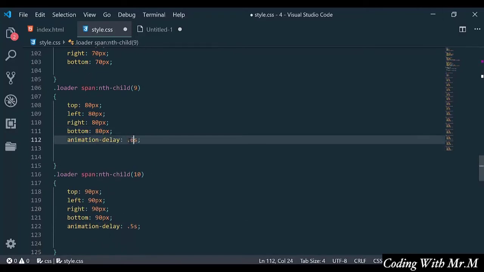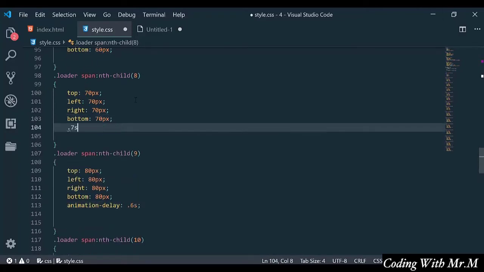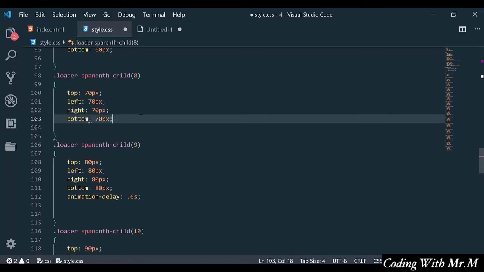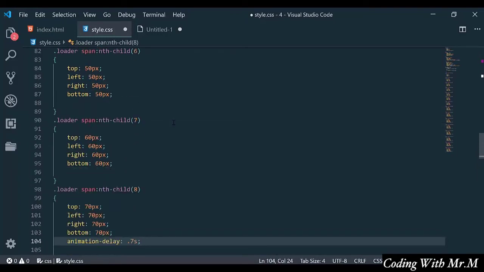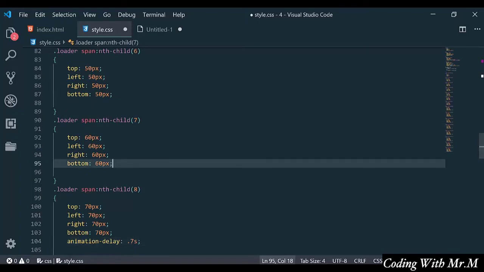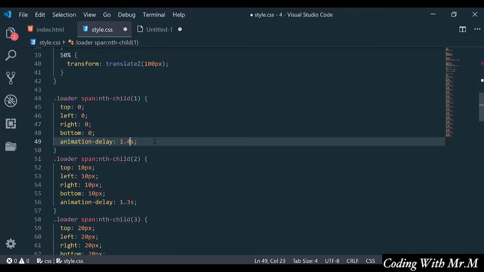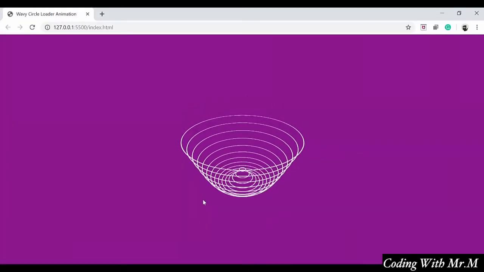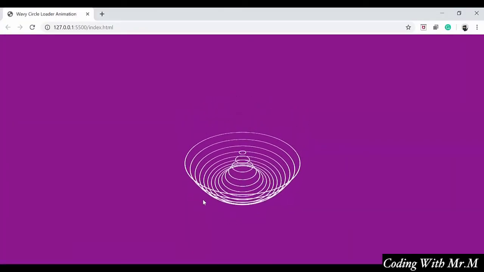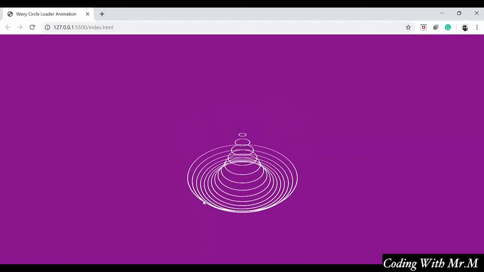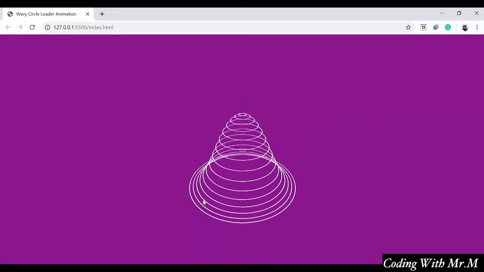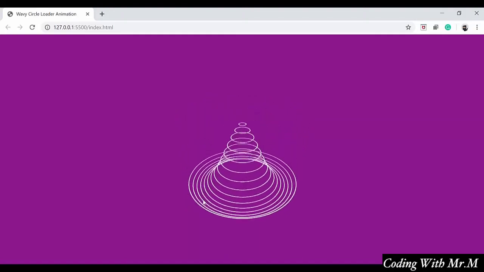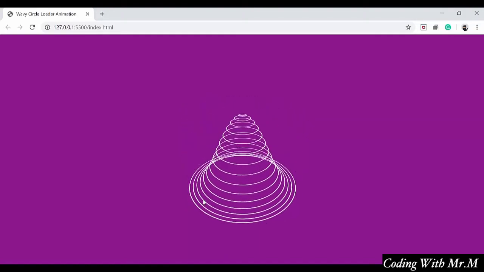So each of our animation delays is just 0.10 seconds more than the one before it. I skipped showing all that typing, so you've got that. Take a second look at the source code, and you can see what it looks like with animation delay. Just the rings heading up and down. Awesome loader effect. See you in the next lecture.